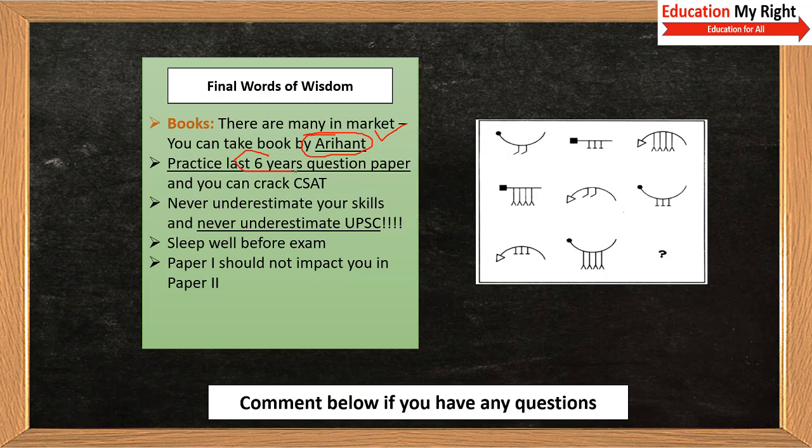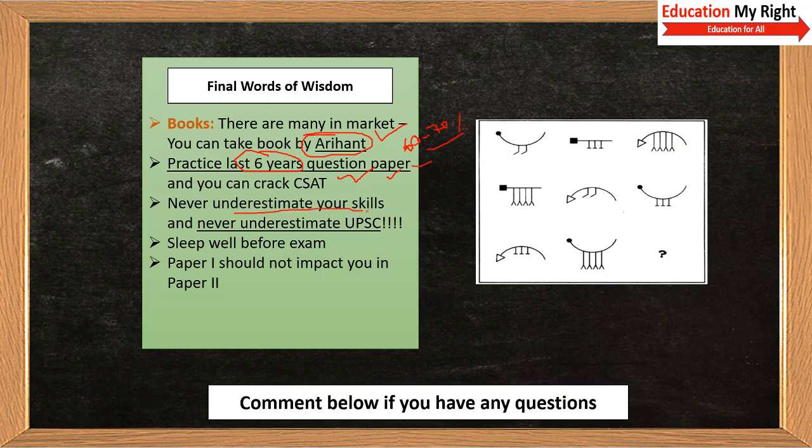Practice last 6 years, at least last 6 years question paper. Once you are done with that, you have solved that, at least 60 to 70% of the questions will repeat. When I say repeat, it does not mean that directly they will repeat. It means that the basic formula behind solving those questions will be same.